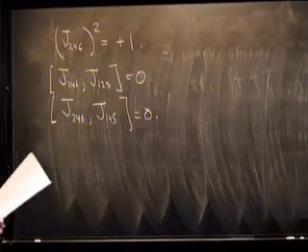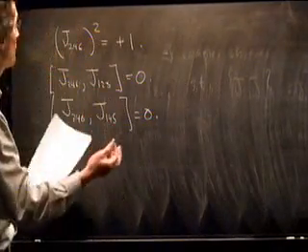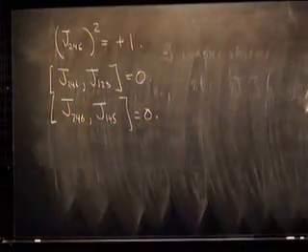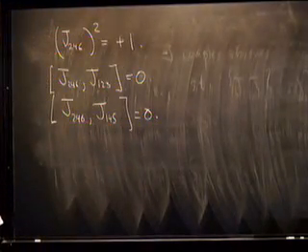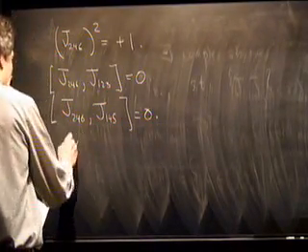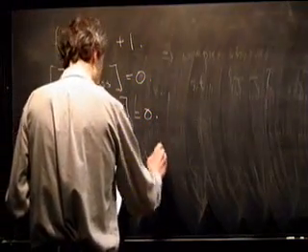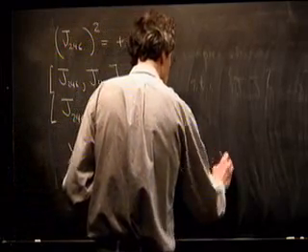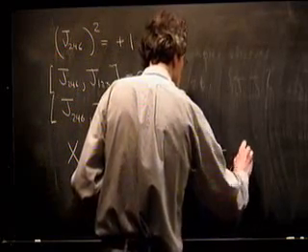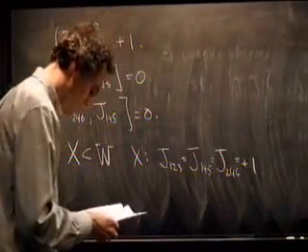Okay, so that means we can look at the common eigenspace inside W. So these guys commute, so we can restrict them to W. W is the space where J1,2,3 and J1,4,5 are equal to plus 1. So we can let X inside W be the space where J1,2,3 equals J1,4,5 equals J2,4,6 is plus 1.